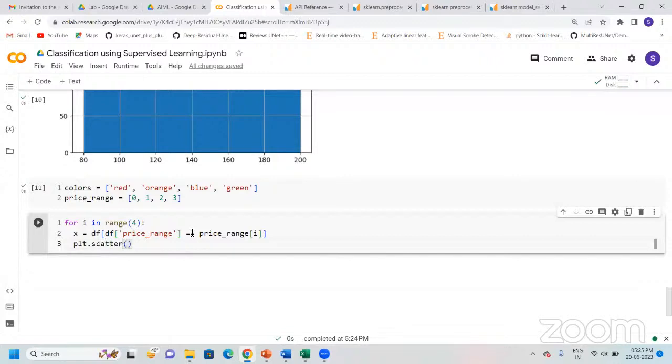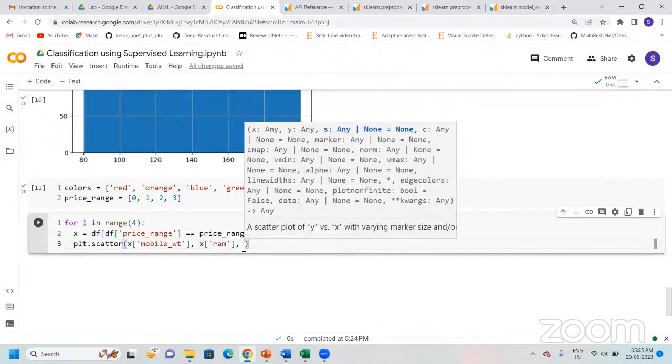Then we have x. I'll be taking mobile weight as one of the dimensions, and RAM as another one, and we will see where the price range is present based on these two features. According to that, we will be printing the scatter plot.